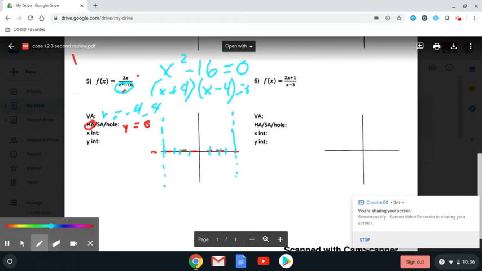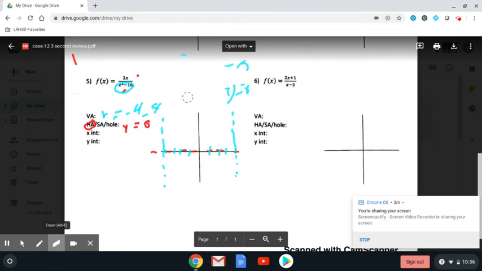Okay, so after we find our vertical asymptote, now we want to find our x-intercept. Remember, for our x-intercept, we always take the numerator, set it equal to 0, and solve. So if we look at the top being 2x, if we set 2x equal to 0 and solve by dividing by 2, it ends up just giving us 0. So my x-intercept actually ends up being (0, 0). That's going to be the point right at the origin, right in the middle of your graph.